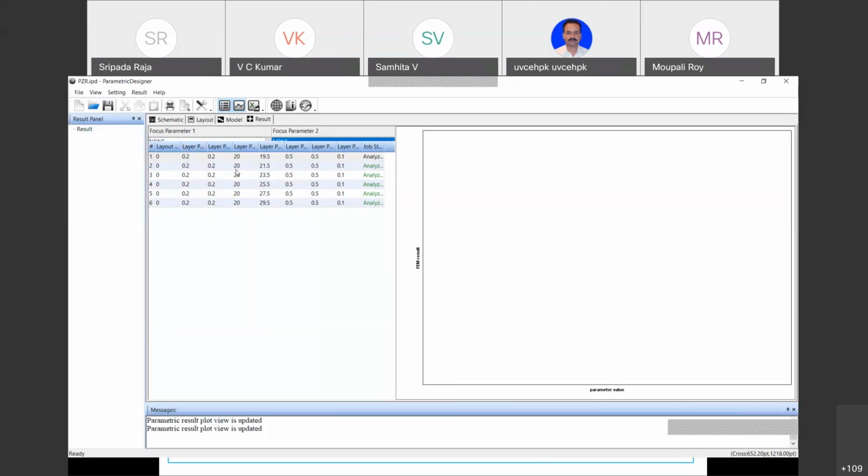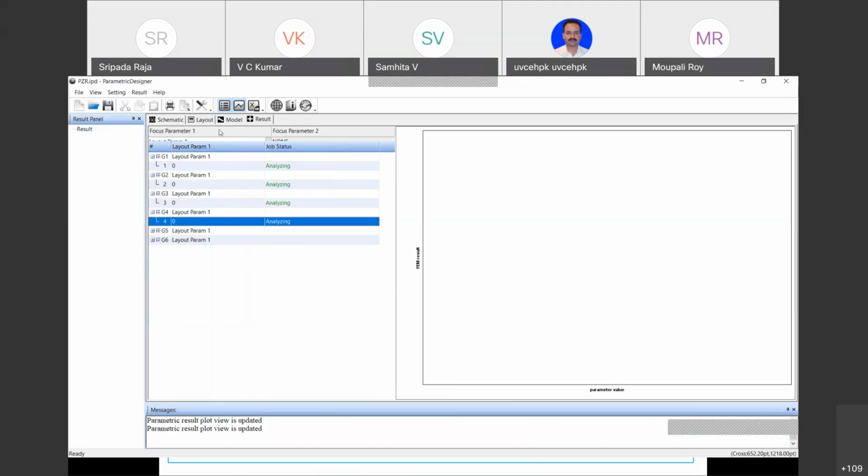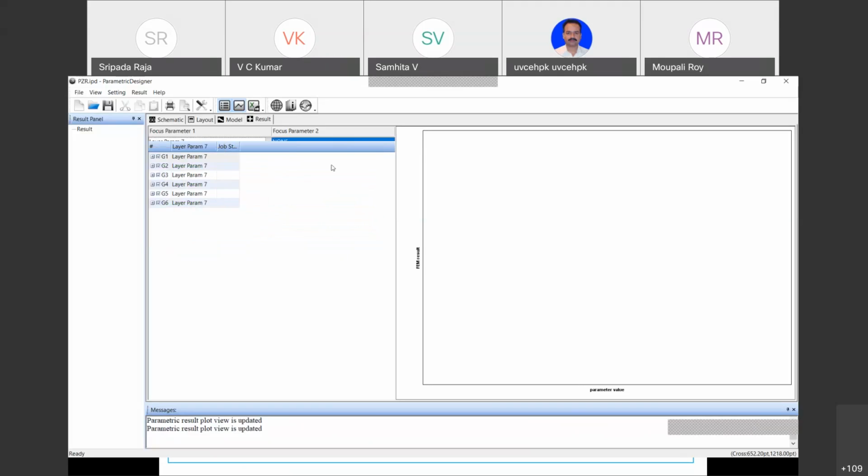Oh, I think it's failing to generate the plot. Oh, I think there's some issue here. Okay, so I'm sorry, I cannot show you the graph as of now.